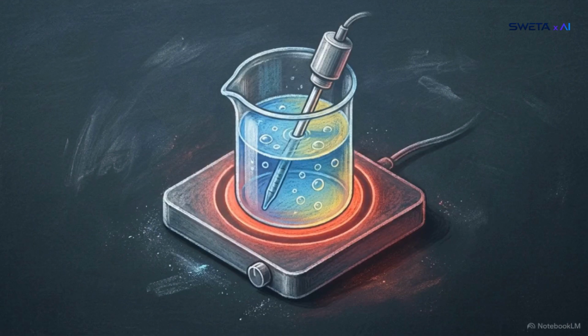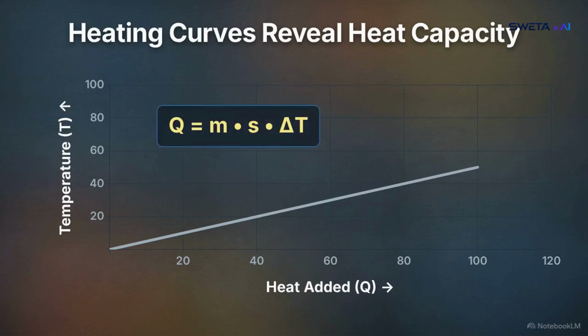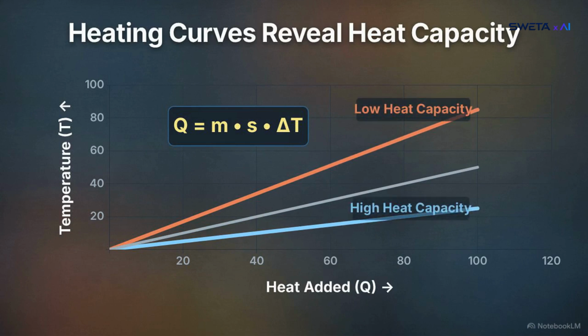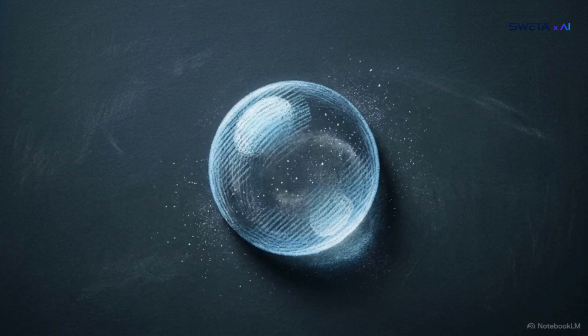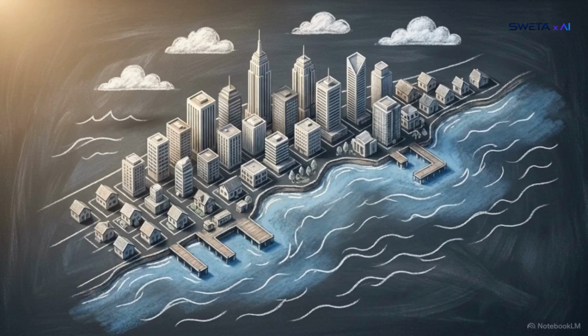Now that we have established the physical effects of expansion, we must account for the energy required to reach those temperatures. To do this, we use a heating curve, tracking temperature rise against a continuous supply of heat. The line's steepness represents specific heat capacity, the exact energy needed to raise 1 kilogram by 1 Kelvin. Water has an exceptionally high specific heat of 4,186 joules. This high inertia allows oceans to absorb massive amounts of solar radiation with only minimal changes in temperature, which stabilizes the climate in coastal regions.